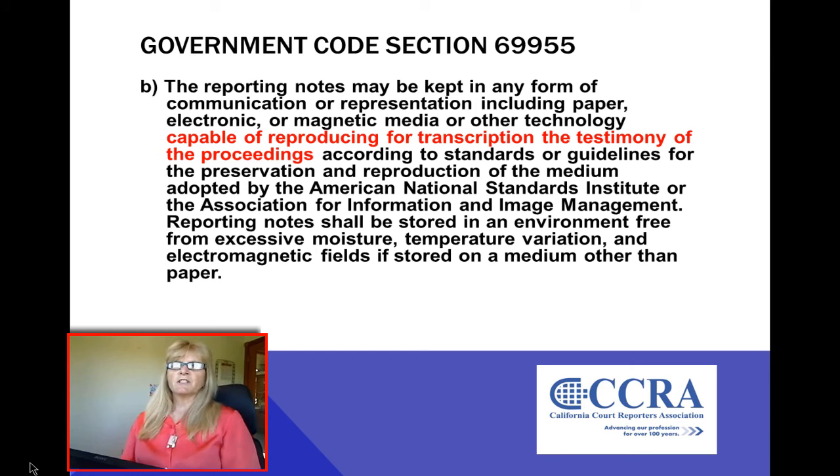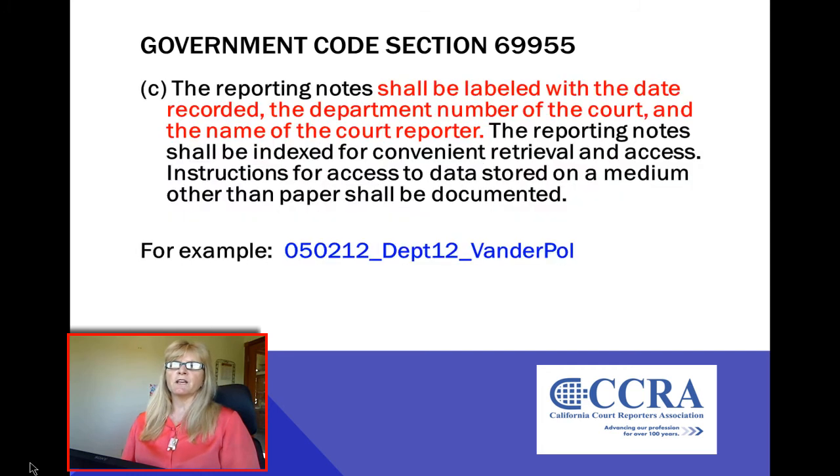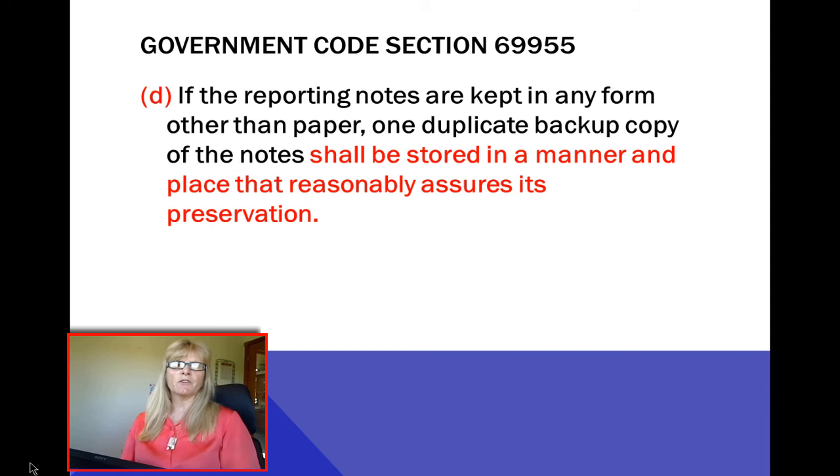Government Code Section 69955 in part also says capable of reproducing for transcription the testimony of the proceedings. Let's go on to Section C. More specifically, they require that the note shall be labeled with the date recorded, the department number of the court, and the name of the court reporter. An example I put on the screen is today's date, 05/02/12, department 12, my name. I think if I were doing this, I would also add my CSR number.